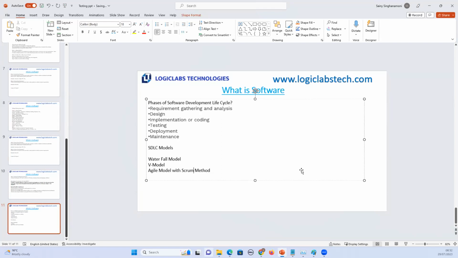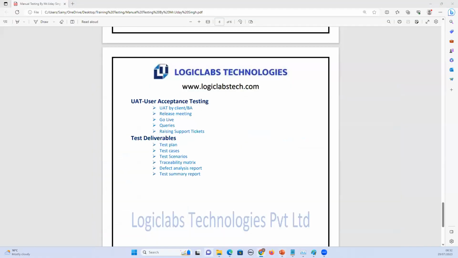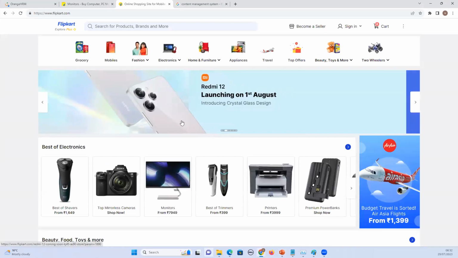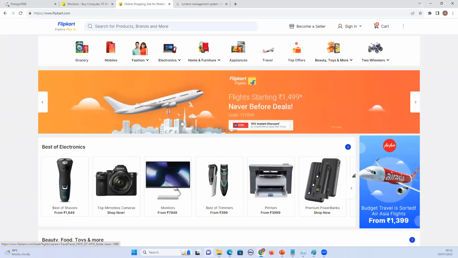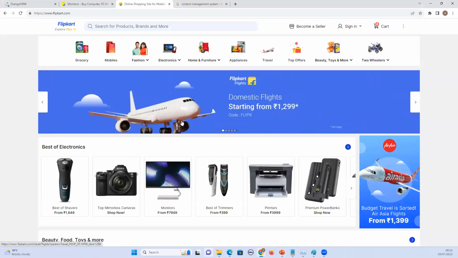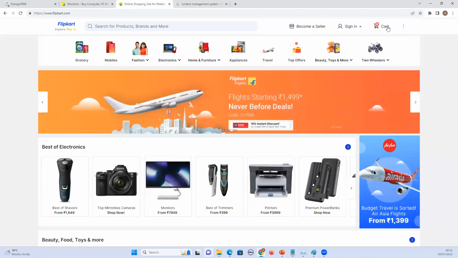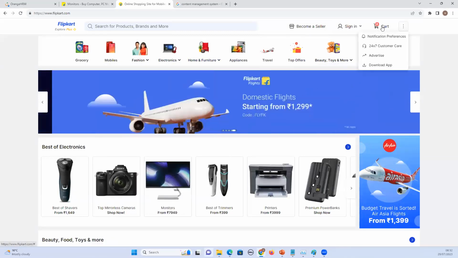If after deployment or maintenance everything is done, and then the candidate or end user finds some defect, is testing an ongoing process? Yes, that's a good question. What happens is in the live environment, for example, sanity testing is done, which covers the main functionalities. So for example, sign in and certain things are tested. For example, the cart.